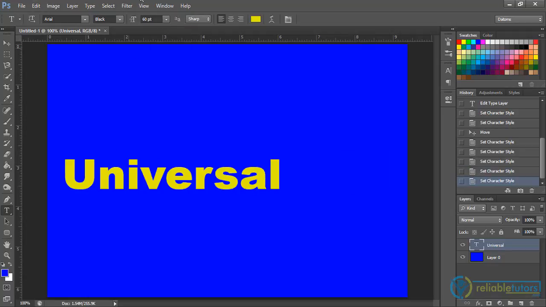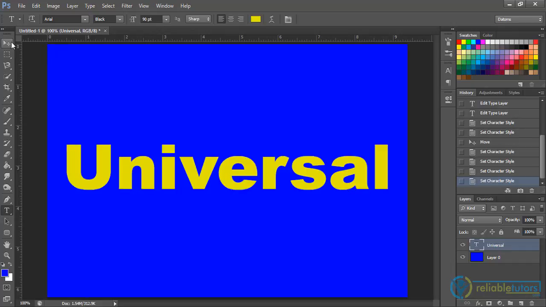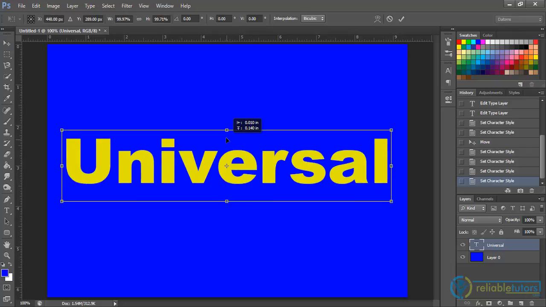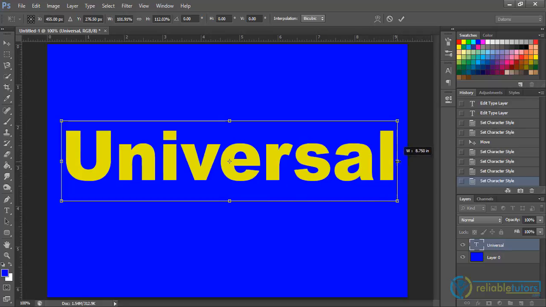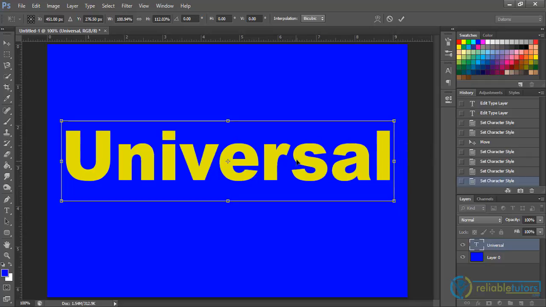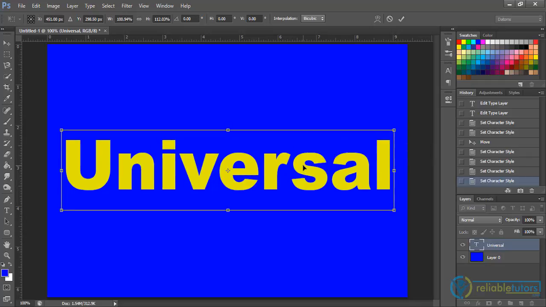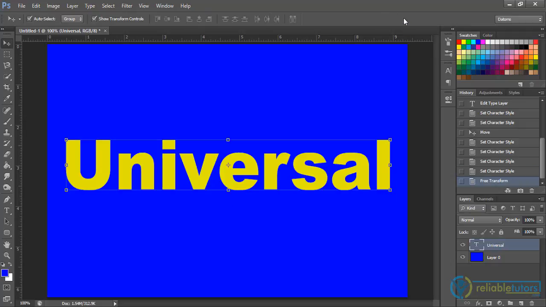Now another thing you can do is drag the sides of the text using your move tool. Now when you click on the move tool, you discover that there are nodes surrounding the text. Now you can decide to drag a particular node to increase the height of the text, or drag it by the left to increase the width of the text. However you want to do it, it's your choice, but in our next video we're going to talk about that in detail. After that, you can click on the check button at your tools options bar here to accept any changes you've made.